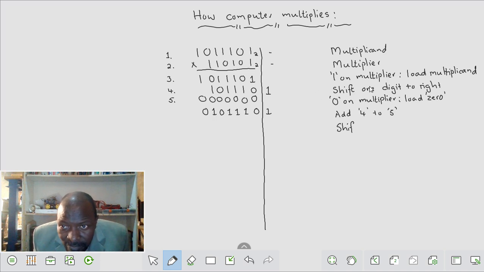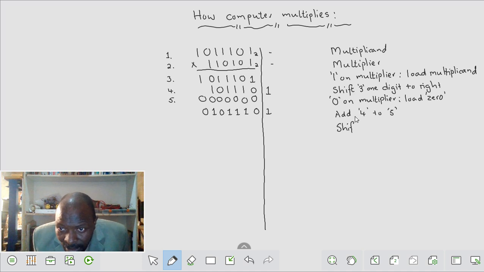Let me rather use language that will make it easy for students. Let me say load step 3, shift the contents of 3 one digit to the right.